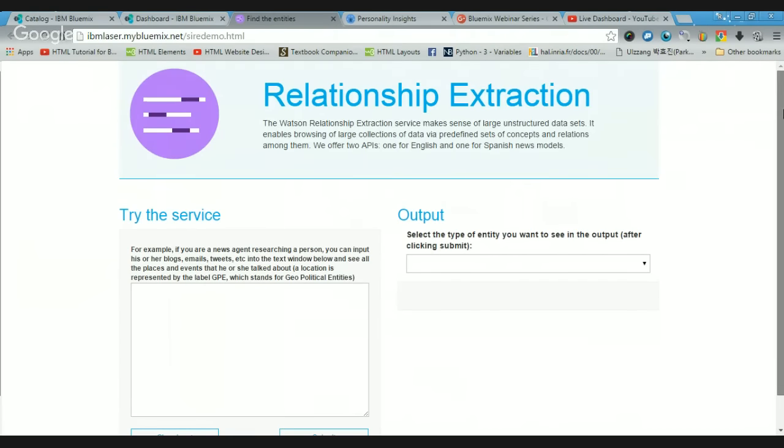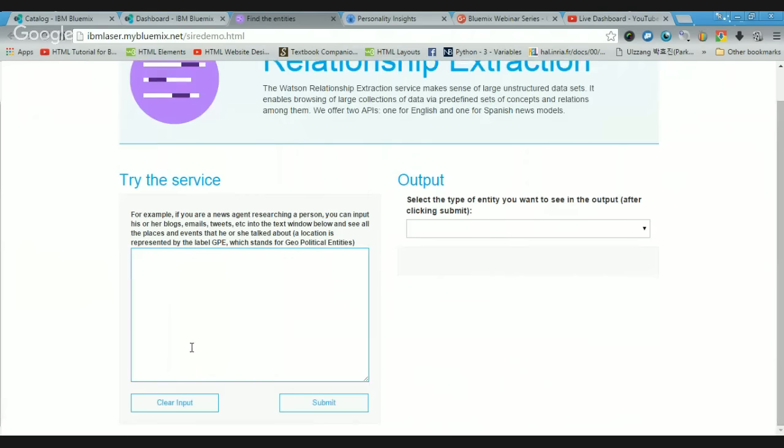So this is a sentence. I need to type something over here. Fine, let's type something. Someone could give me an example sentence over here.